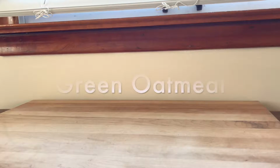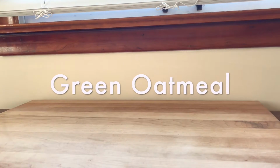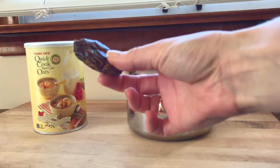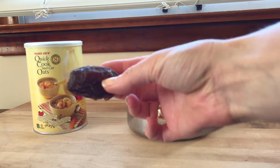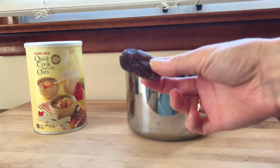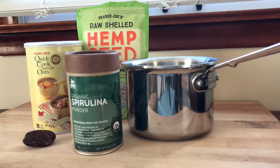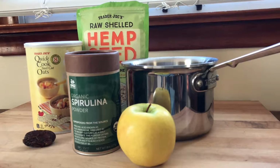If you want to see the 3 recipes that I make with all the greens, just keep watching. My first recipe is for some green Irish style oats. You're just going to need a pan, some steel cut oats, a chopped up medjool date for sweetness, some raw shelled hemp seed to sprinkle on top, spirulina powder, and a Granny Smith green apple.